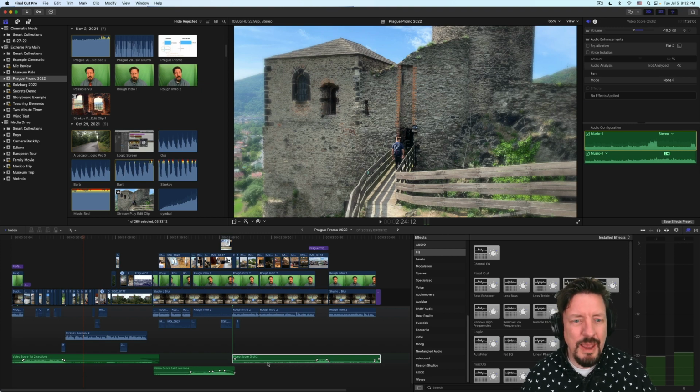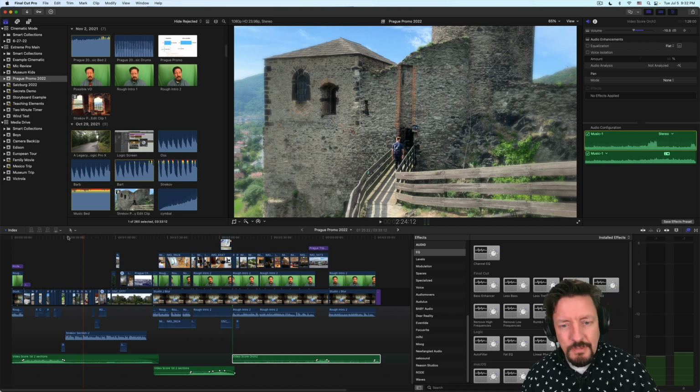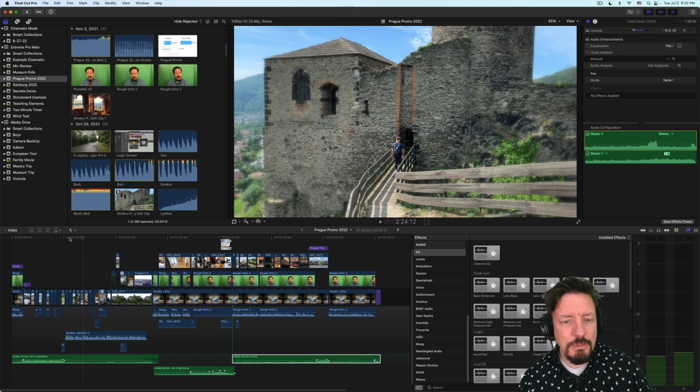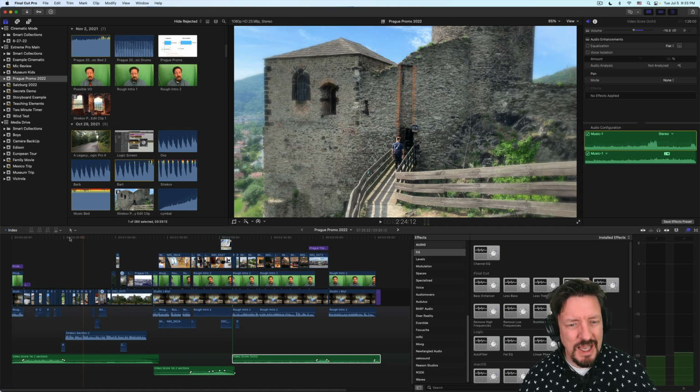So say that we have our edit pretty much done, or someone sends us an edit and we're working on it in Final Cut to do some sound design or add some music. They could send it to Logic so we could work in there. But sometimes in cases like this particular project, there's three musical cues and kind of a back and forth between dialogue captured with the camera and then some voiceover. But it's really simple. I mean, there's not a ton of options. I've turned down some of the things in terms of the sound, but that's it. So not too much. Split them out by the sub roles.